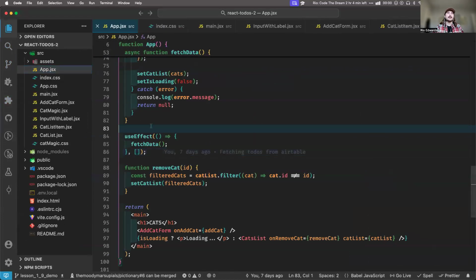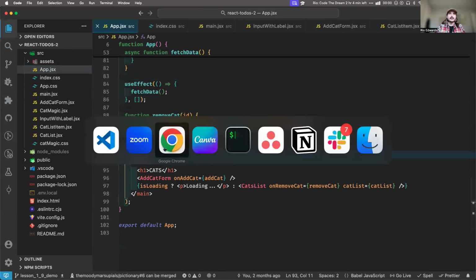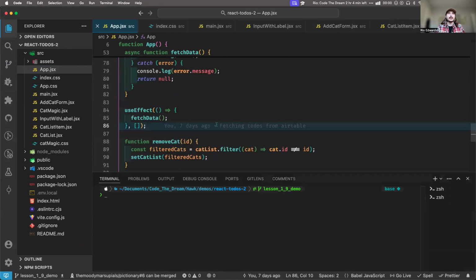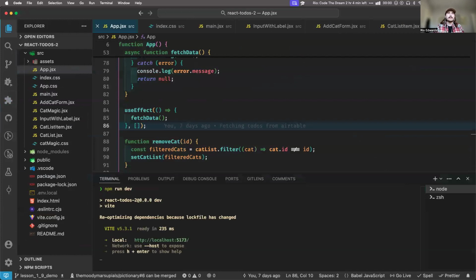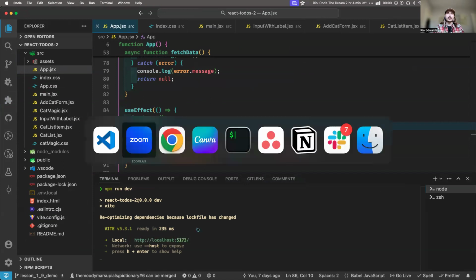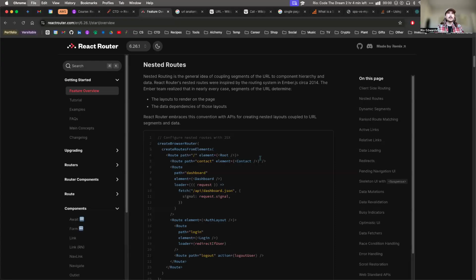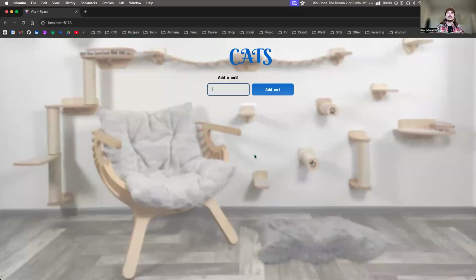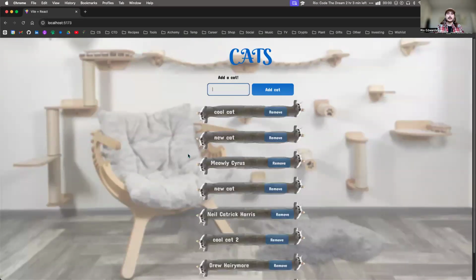Okay. Code. So we have this app, and I'll start it by running npm run dev. And copy this URL. It might open in your browser automatically, but you can also just copy it and paste it, and there we go. So we have our cats app, our cat list, and you can add a cat and remove a cat, except removing a cat no longer works because our data is synced up with Airtable.